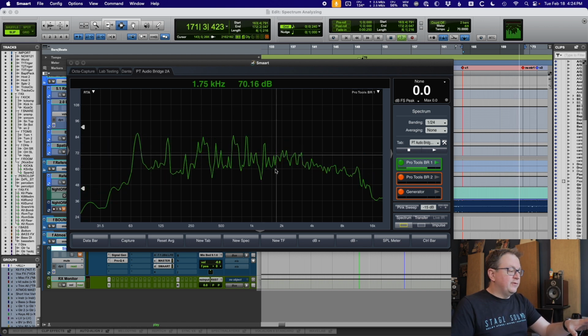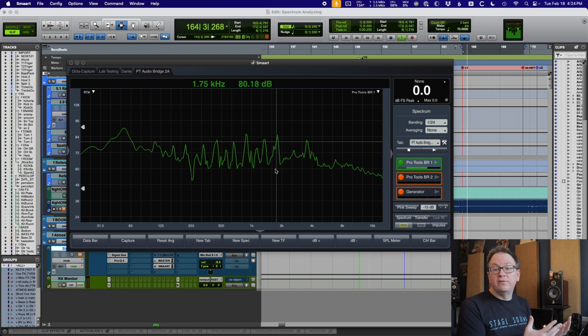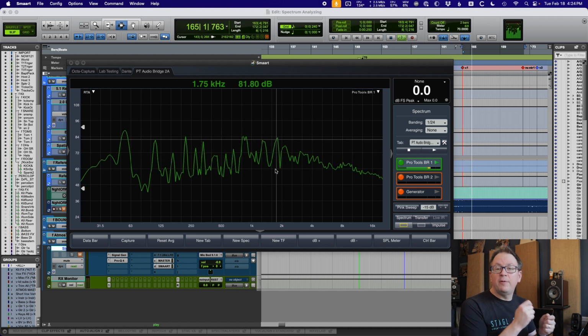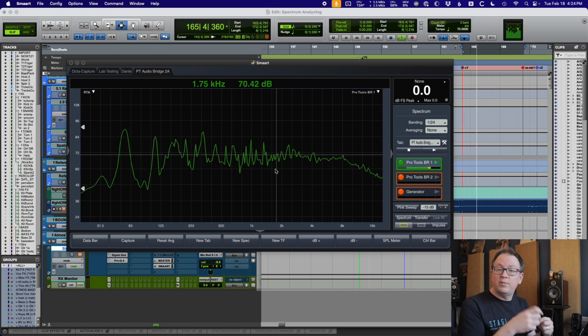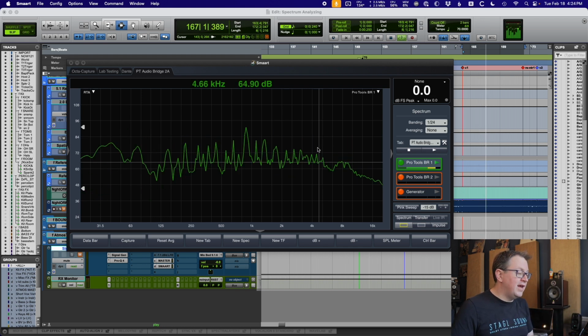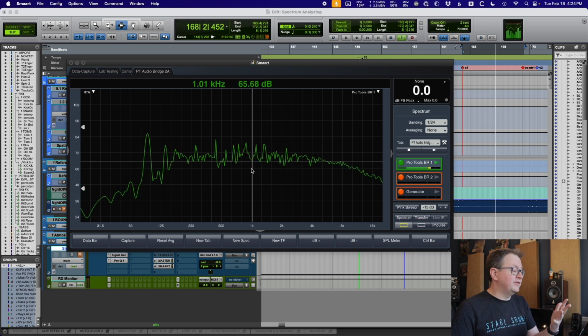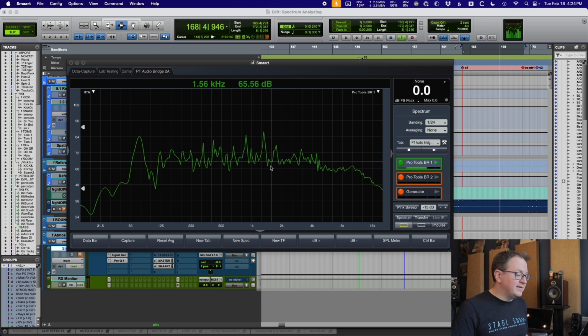Faster analysis for me might be helpful, though, if I'm trying to de-ess a vocal and I want to see right where those S's are, because when somebody hits an S, it will pop up right in that range, and I can see that, although using an RTA or real-time analyzer for that is not always the best.